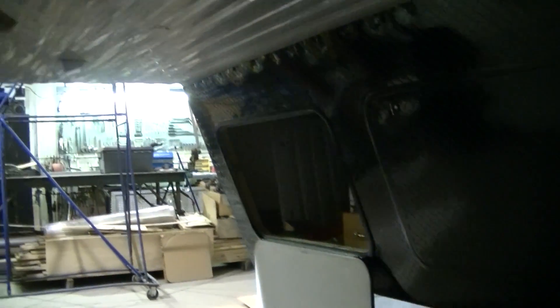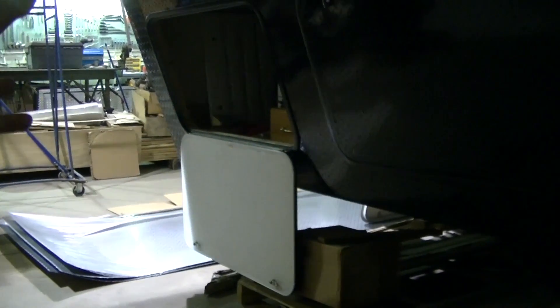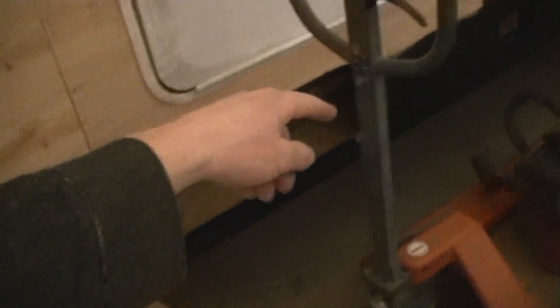My front doors I've got the same way — they come down. That's for convenience: I don't have to hold them up or latch them anywhere; they're just out of my way while I'm getting inside. Same with these doors here — I've got room to go down, so that's what I'm doing. These are both going to open downwards, and the little door right here is also going to open downwards.